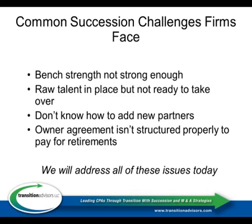A lot of times this happens in firms that came together when all the partners had existing books of business, and they formed their firm, or maybe they formed their firm years ago and have never admitted a new partner, and really don't have an agreement or a financial means of bringing a new partner in and need some guidance.